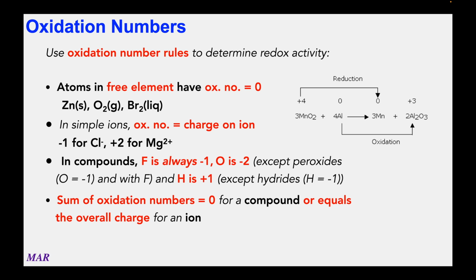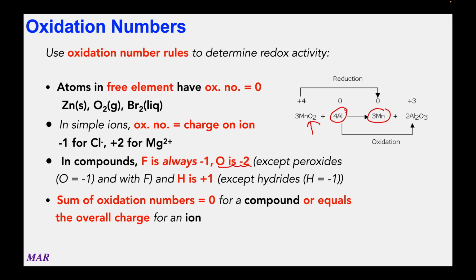So in this example in the upper right-hand corner, you have MnO2, manganese 4 oxide, reacting with aluminum to make manganese metal and 2 aluminum oxides. Well, the aluminum, which is by itself, and the manganese, those are both elemental versions, so they'll have oxidation numbers of 0. And in MnO2, oxygen is usually -2 and there's 2 of them, that's -4. And the manganese is going to have to balance out that -4 with its own +4 because MnO2 is neutral. So that's why the Mn is +4.